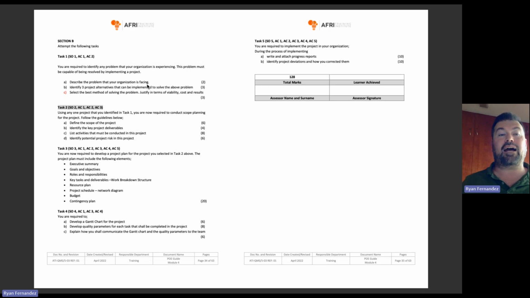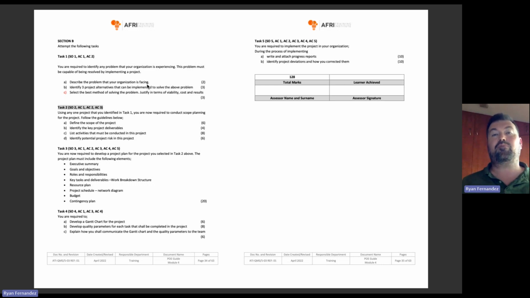So the first one is define the scope of the project. So what is the problem that you're looking at, and what are the different elements of that problem that you are focusing in on? Because certain parts of it actually don't matter, but what is the part that you are actually focusing on? So what is the range? What is the limitation within you are focusing on?